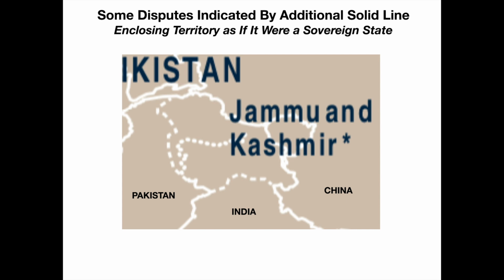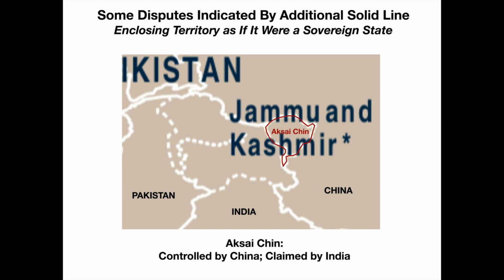Let's go back to the Jammu and Kashmir issue, and we can see something else on this map, which is the area that is claimed by India but controlled by China. This was taken over from India by China in 1962. China calls it Aksai Chin, but the interesting thing here is it has a solid line all the way around it, as if it really were an independent country. Independent countries are mapped by having a solid white line around them, as is Aksai Chin. But again, this is a disputed territory that's kind of hidden here.